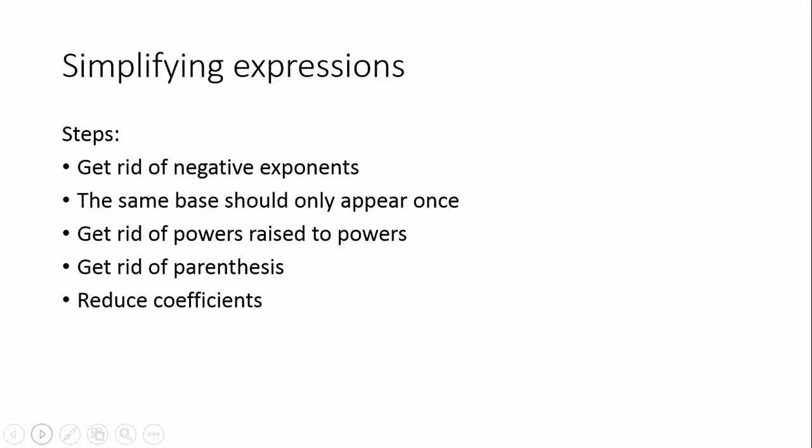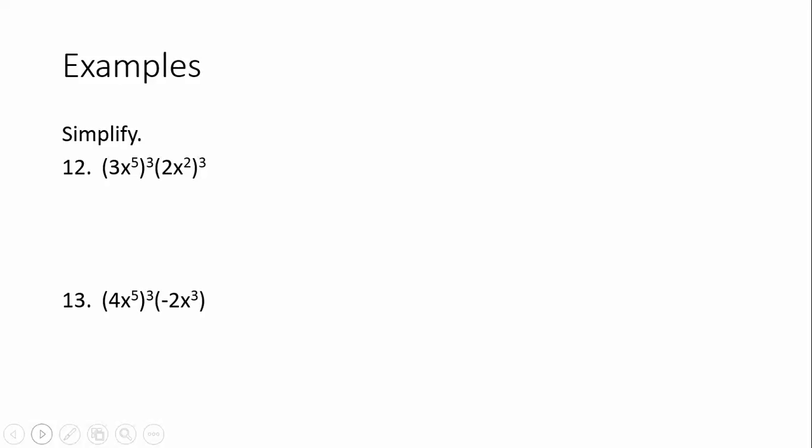Last, we want to work on simplifying expressions. So the steps to simplify expressions are to first get rid of any negative exponents, make sure that the same base is only appearing once, get rid of any powers raised to powers, get rid of parentheses, and then reduce your coefficients. So it looks like a mess, but we'll be able to clean this up nicely.